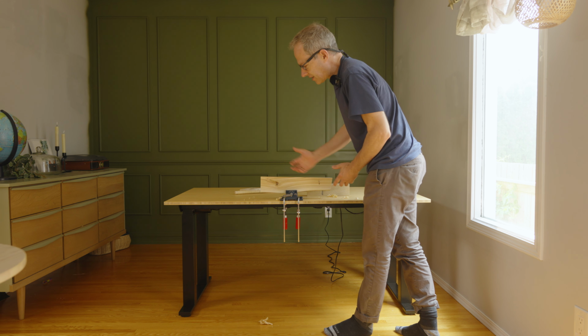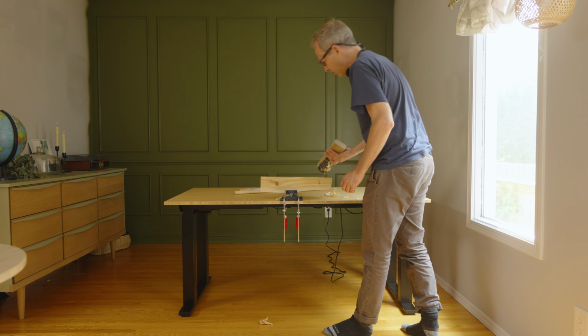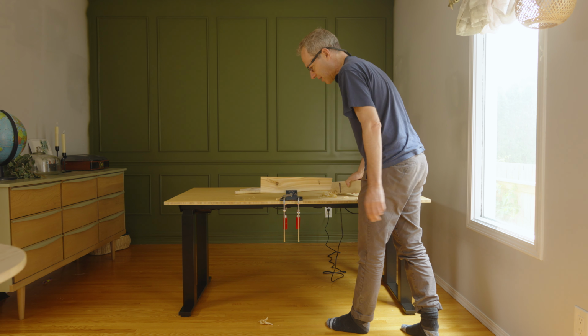When you're planing and the table's wobbling, it's lame because it's sucking energy out of your stroke. You want that resistance, right? You want this to be in motion and everything else to be rock solid. Man, that was really good.